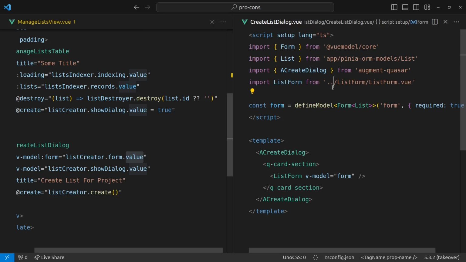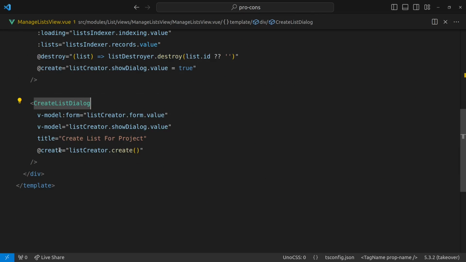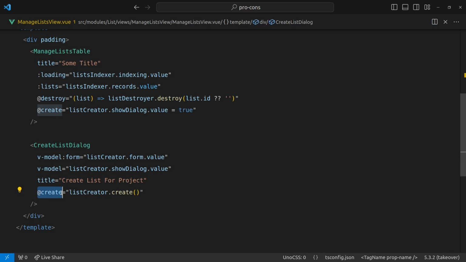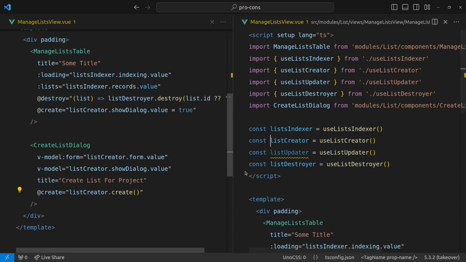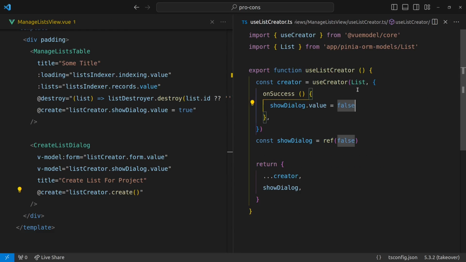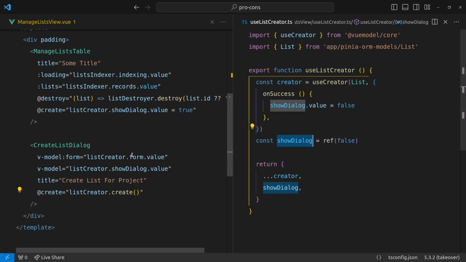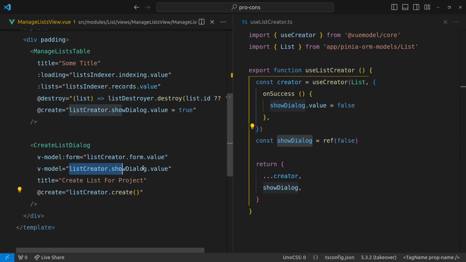Okay, now that you know all of that, we've got this @create, which then goes into the list creator and then calls create. So calls create on that composable. And then on success, showDialog ends up equaling false, all right, which is being modeled here, and therefore the dialog hides.